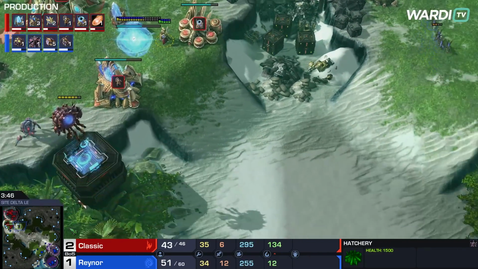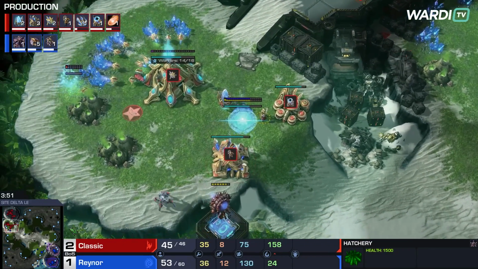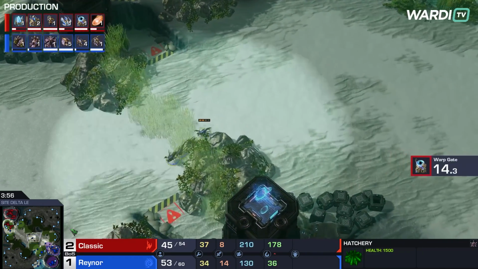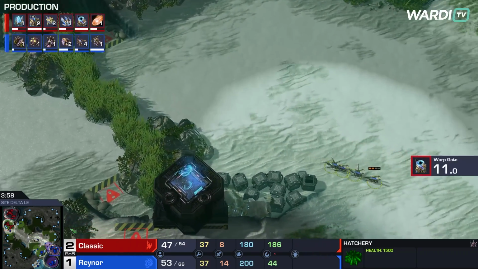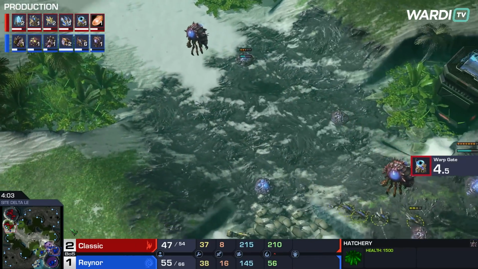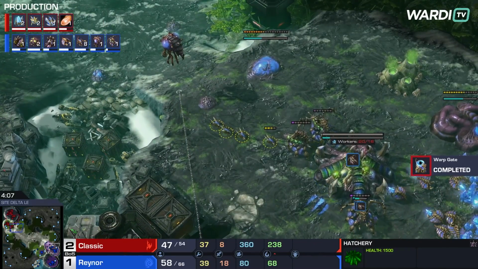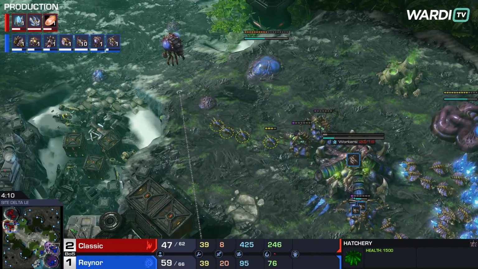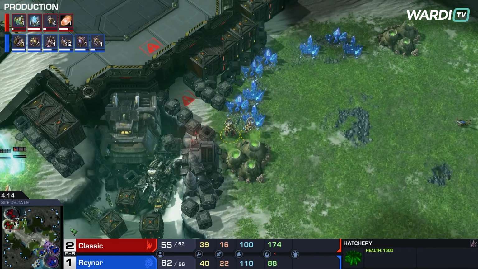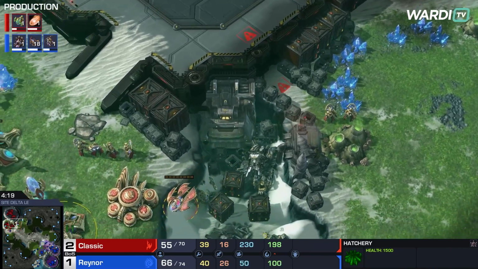Robo facility gets settled. We're now going to have ourselves the lings coming back around. Prism is about halfway done. As you see, the warp gates will be in as well, so we'll start to see those adept numbers rise. This time, Roach Run is on the way quickly from Reynor, so he's probably going to be able to get that Roach Run and Roaches out in a pretty reasonable time here.